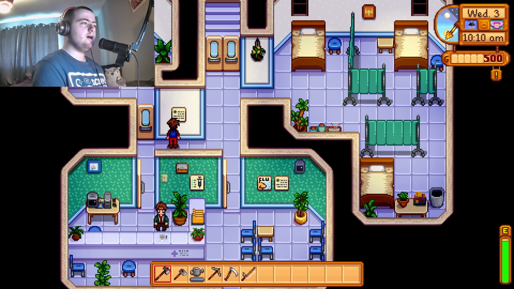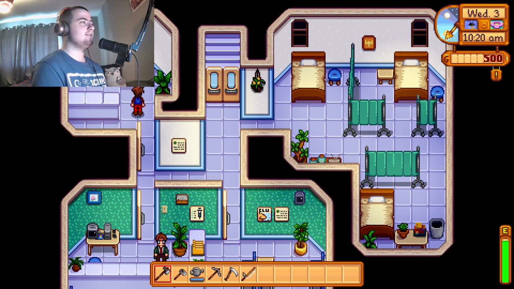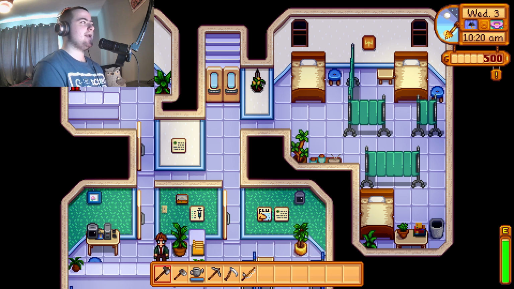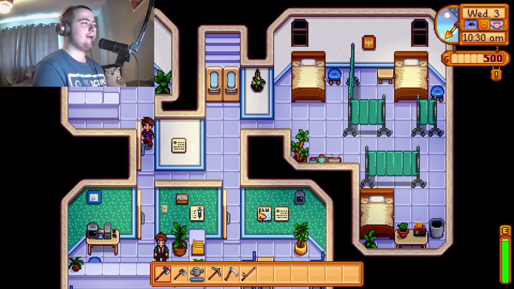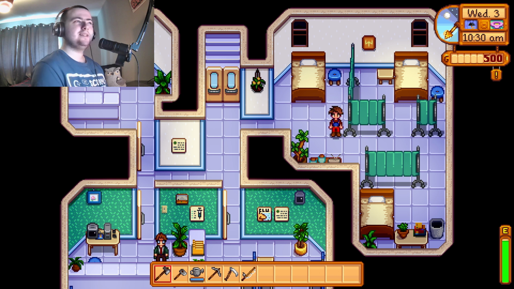Okay. I'm quite all right, thank you. I don't want to test that. I'm quite all right just not having that. It's a sample jar. Better not put your fingers in there. Do it. Do it. We need superpowers if we're going to be making this best farm. If Facetious Farm is going to be the best farm there is, we need superpowers.